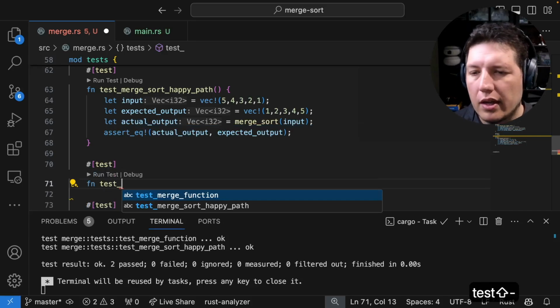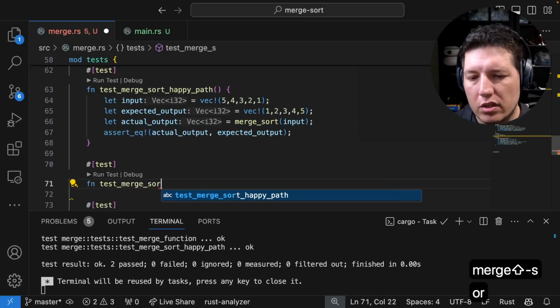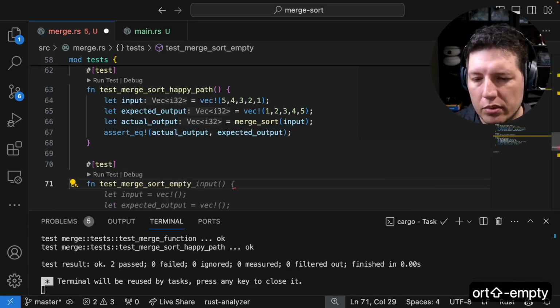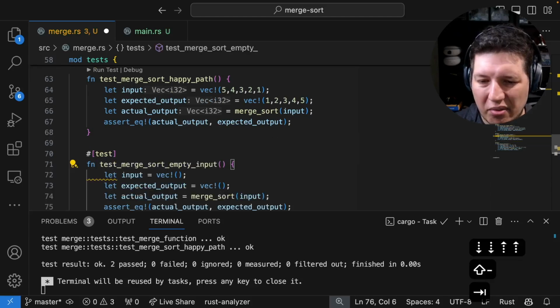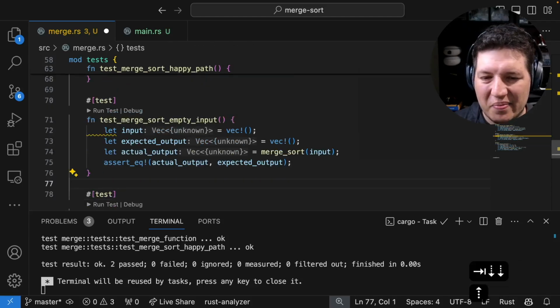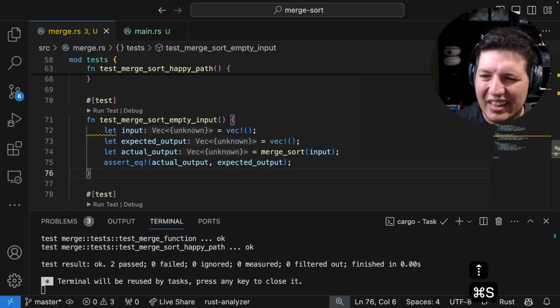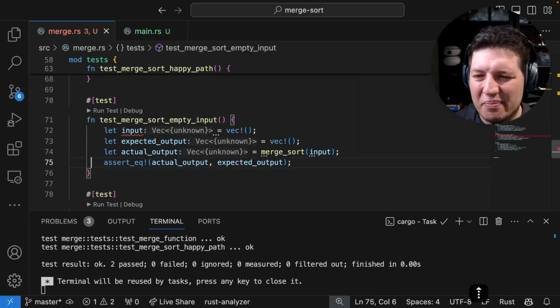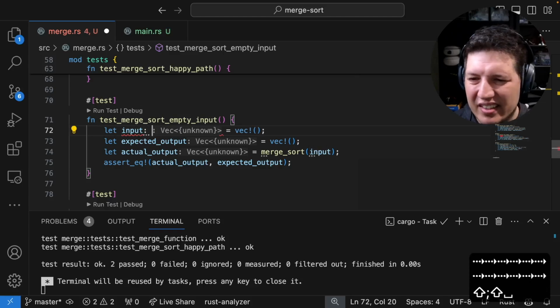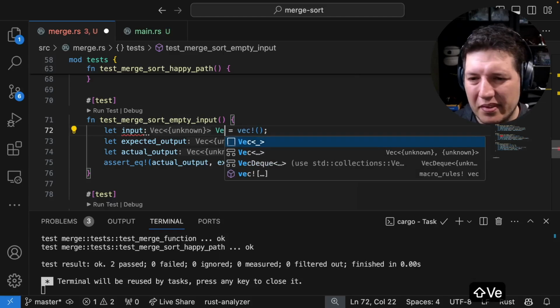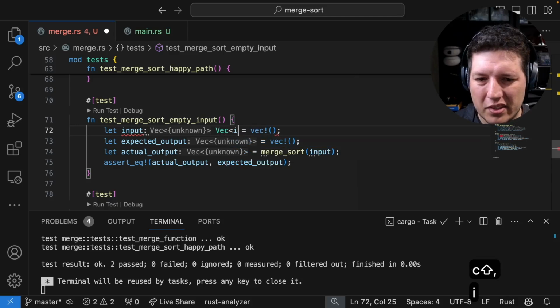So test merge sort, empty input. And it already figured it out. So great. As you can see, GitHub Copilot figured out most of it.